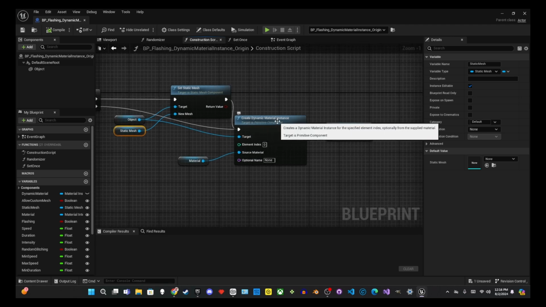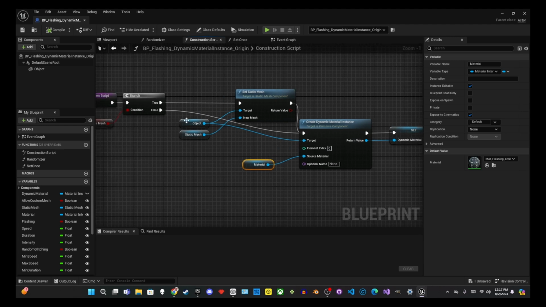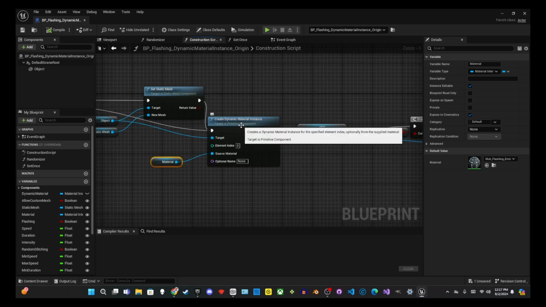instance. Now you can put a material into this, or you can put a material instance into this, and they will both create a dynamic material instance. So you have material here, and I chose the material instance rather than the material. And I'm putting the material in a folder that says do not touch, so people know to just deal with the instance and not the material itself. And then it will apply that dynamic material instance to the object. The dynamic material instance will be set to its own variable.